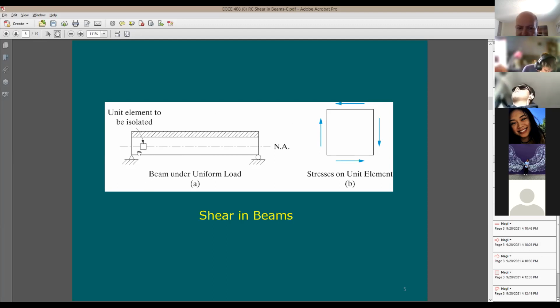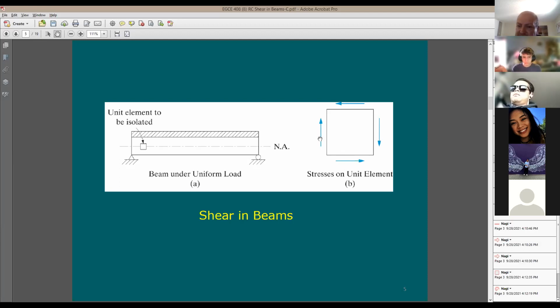On this side of the beam, you have shear force going up. On the right side, you're going to have some shear force that goes down, right? So when you look at the stress element, you're going to have some stresses going up from the left side because the shear force here is going to be positive, then it's going to be negative. For any stress element, if you take the summation of the force in the x direction, summation of the force in the y direction, summation of the moment at any point is going to be equal to 0. This is to satisfy the equilibrium condition on this stress element.